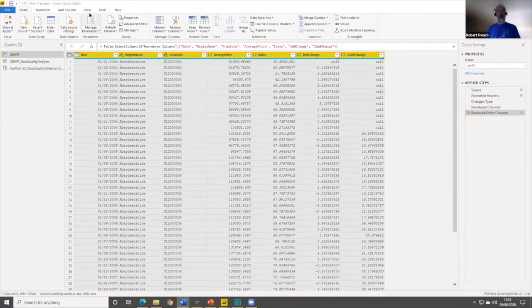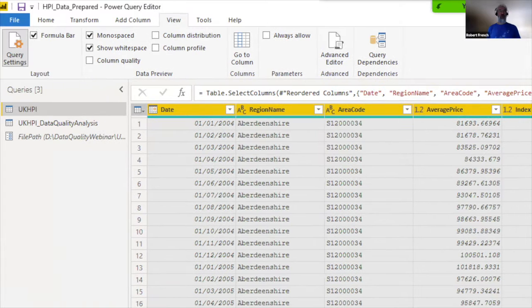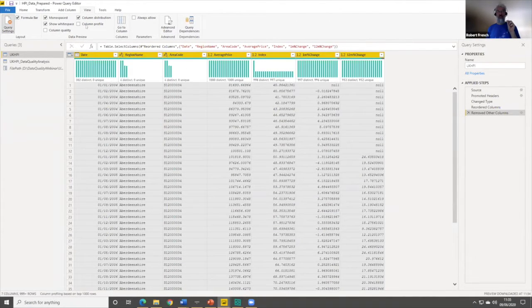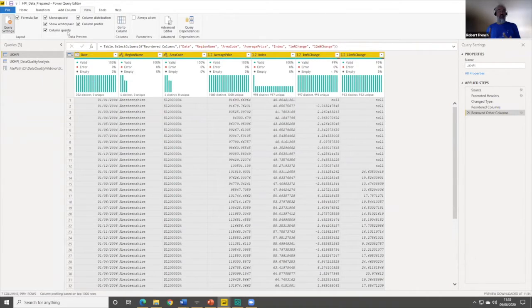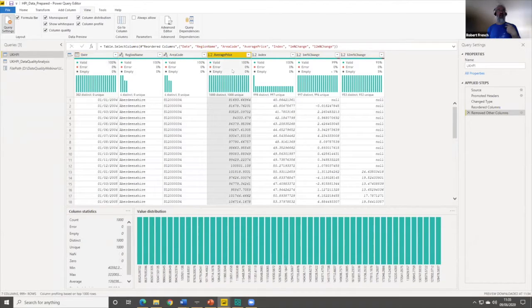And what I'm going to do is pop in there, click on View, and then put a tick in the box in column distribution, column profile, column quality. Now, while I'm doing that, watch what happens to the data set. It's quite exciting. I love doing this because I love just watching what happens. It's just wonderful. So what it's done is added some descriptive statistics to each column in the data set. Now, depending on the column type, you'll get different descriptive statistics down in the bottom here. Okay, so that's a string. And if I go to, for example, a decimal value, you'll notice that we get different ones.